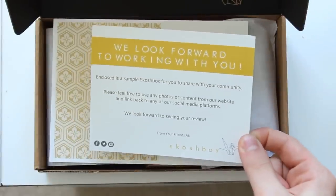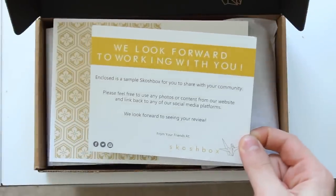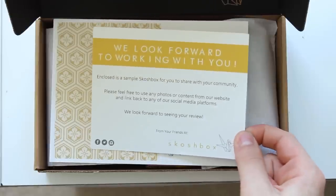We look forward to working with you. Enclosed is a sample scotch box for you to share with your community.